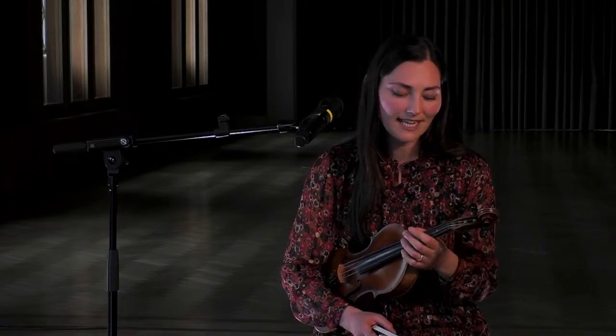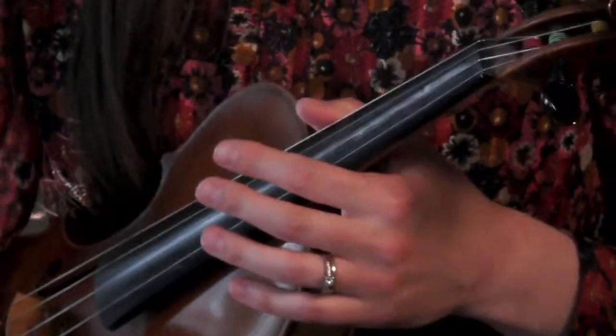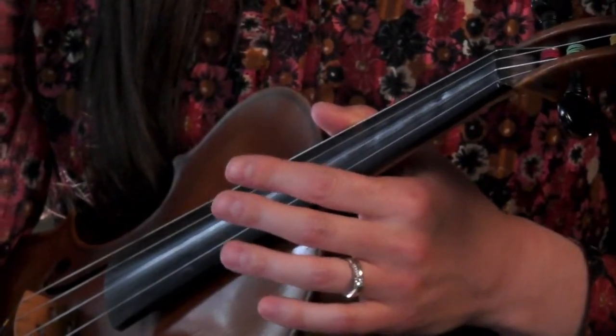And there's something really rewarding about playing Irish music and having all that music inside your head, not needing the sheet music, and being able to interpret it the way that you want and add in those notes that you want and play it at the speed that you want. It's quite liberating. It's quite amazing.